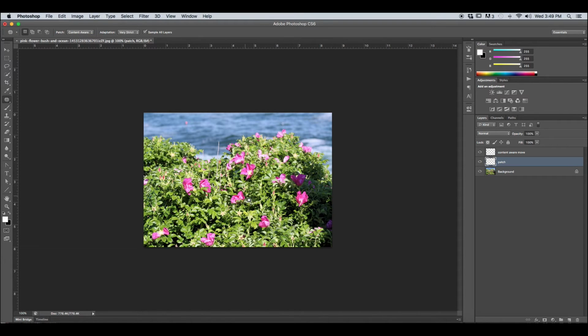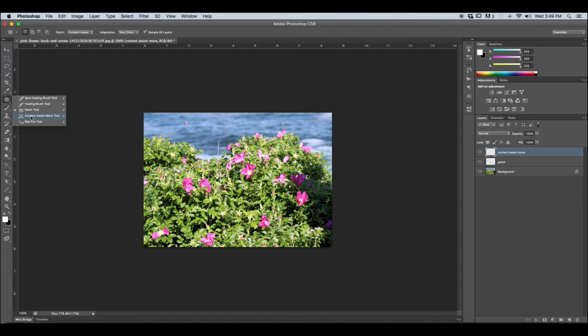Okay? So the first thing we have to do is left click and hold down, and we're going to select the object that we want to patch over top of. Alright, once you have that selection, you're going to left click and hold down once more, and you're going to drag to the location of the pixels you want patched over top of the original selection. So once you let up, you'll notice that those pixels patch over top of the flower or the original selection, and we can kind of hide that layer and see where our flower is patched over. It's relatively seamless.